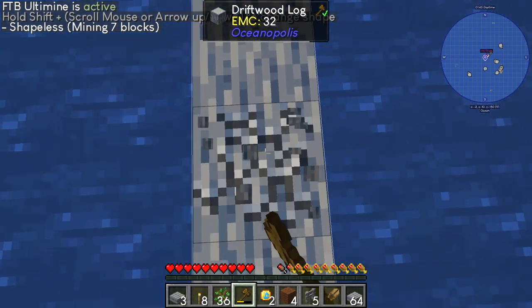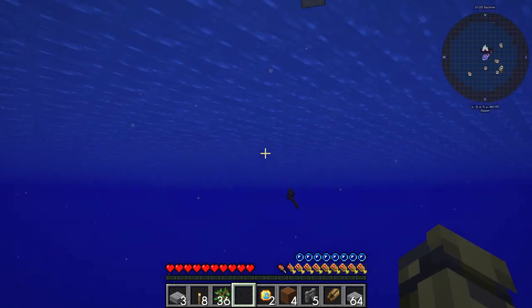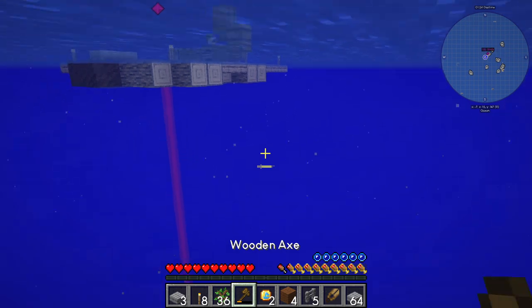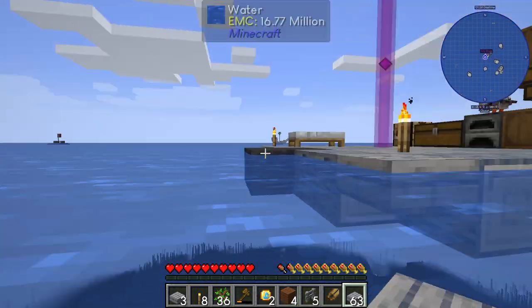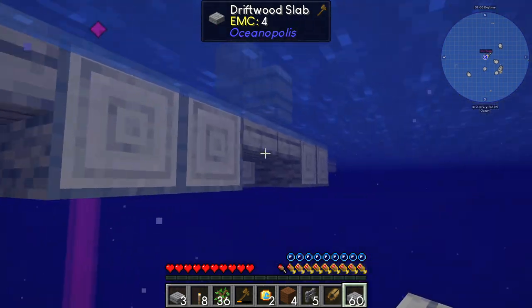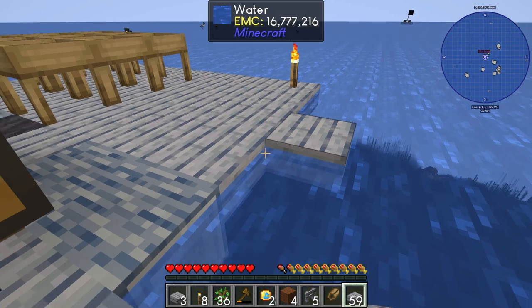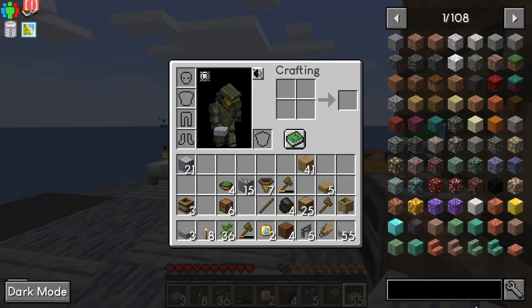Driftwood log. And that's... Oh, I threw my axe away. Not that it's an important axe, but it's kind of a stupid move. So let's grab this. And there's nothing else floating in the water. And now I'm okay with expanding my island with no issue because it's not going to touch anything. Perfect. So let me just finish that right here, which is kind of useless, but I like symmetry.